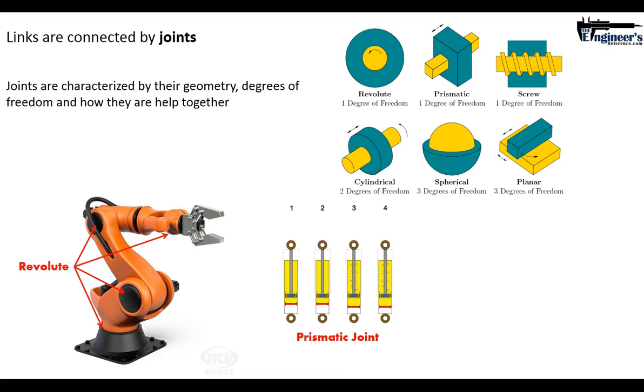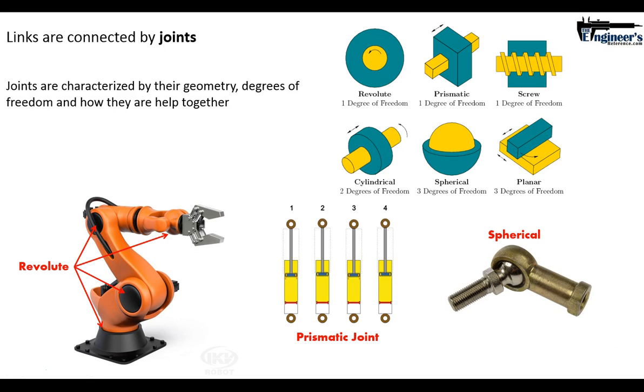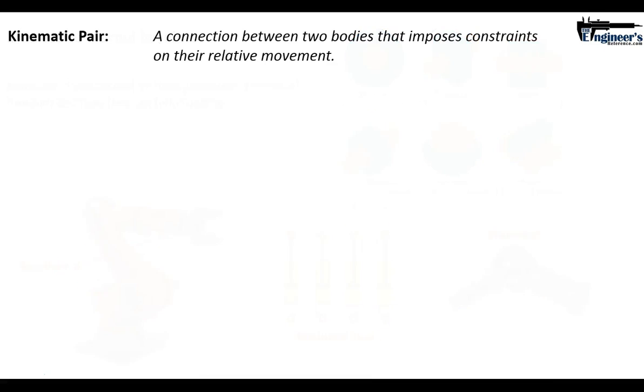Again, it has 1 degree of freedom, going up and down in this case. And then the spherical joint. You've probably seen this in swings, or if there's a swinging mechanism holding up above, they'll use a spherical joint and allow this thing to go in multiple directions, or give it 3 degrees of freedom. Again, these are what characterizes the movement of that linkage. And remember, a link is about having a controlled output. So these linkages that you select are very important in your mechanical design.